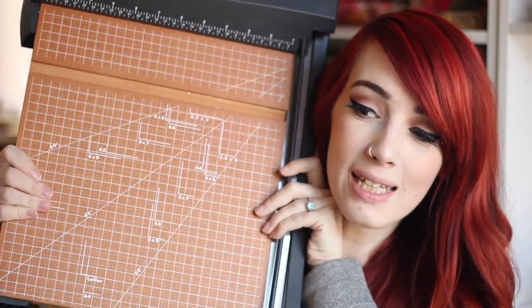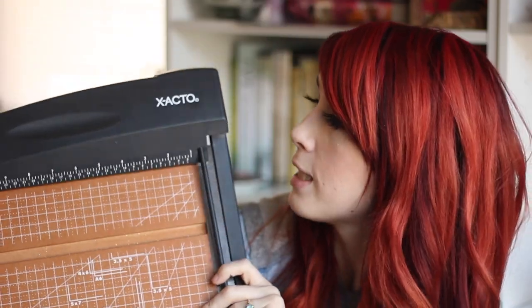After I laminate my images, I cut them. The cutter I use is the Exacto swing arm cutter — it's a 12 by 12 slicer and it works really well, a lot faster than the basic Fiskars cutter I used to use. The swing arm cutter costs about $40 to $60, which can be hard when starting out. If you want a cheaper option, you can go to Walmart — I'll link the one I recommend below.